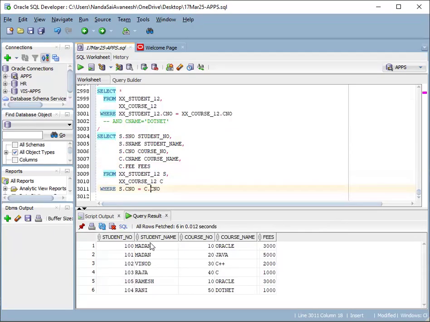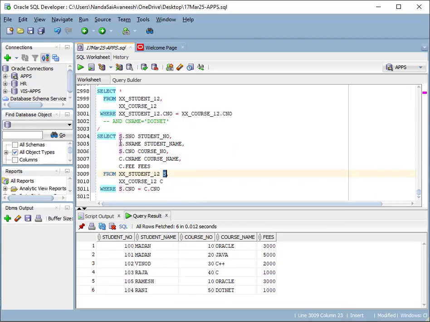So student number, student name, course number, course name, fees: these are the column alias names. This is the column alias name and this is the table alias name here. Both are different. You have to remember that.